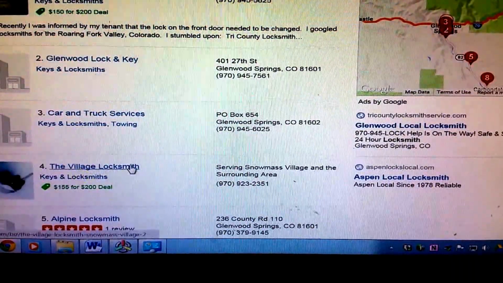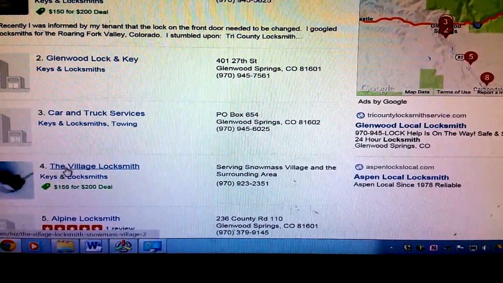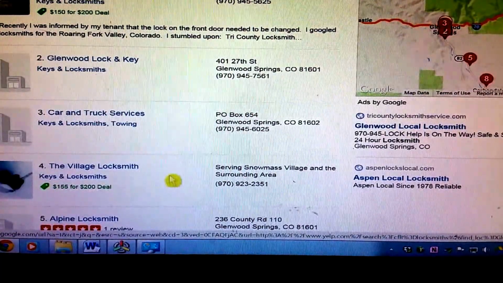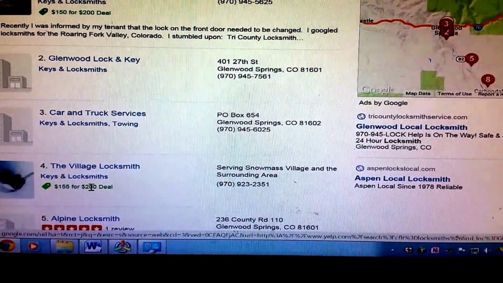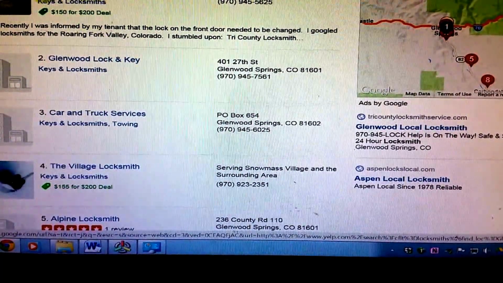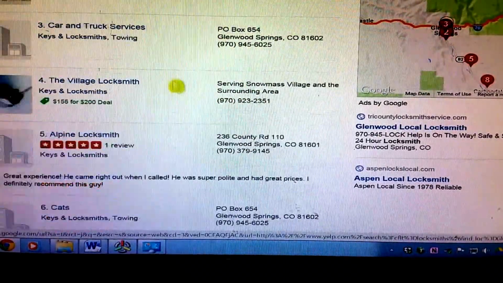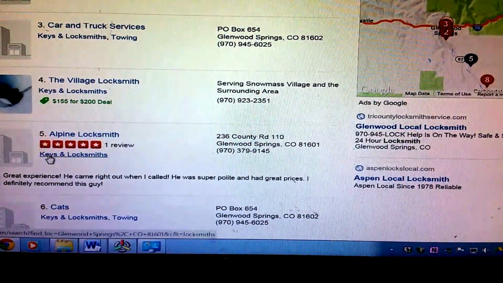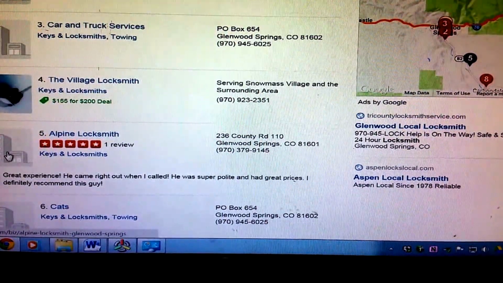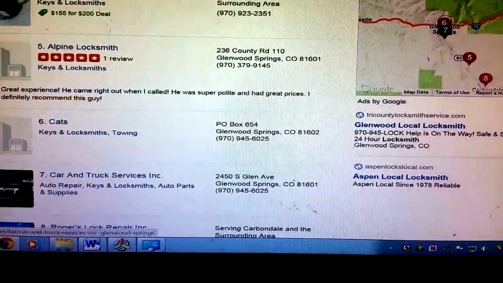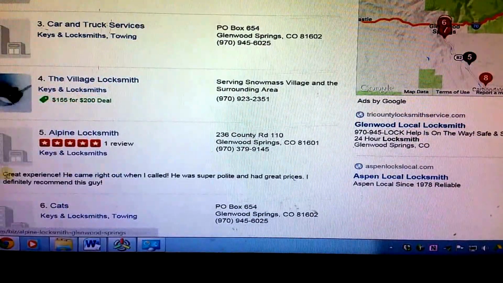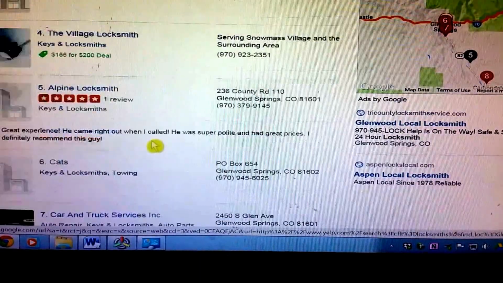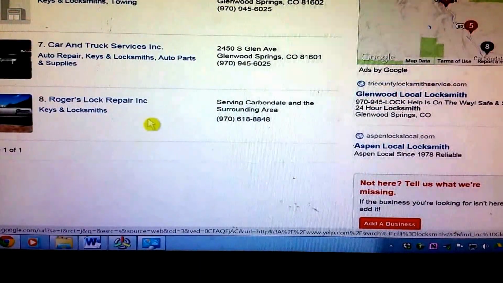You can see that down here we've got another competing locksmith, which is fine, and they have a deal as well, but my deal is better than their deal, and I have 5-star ratings with 3 reviews. Now down here I have more reviews. This person has stars, but they don't have their profile picture managed, and they haven't spent a whole lot of time grooming this. They do have 1 review, but I always just have to make sure that mine's a little bit better.